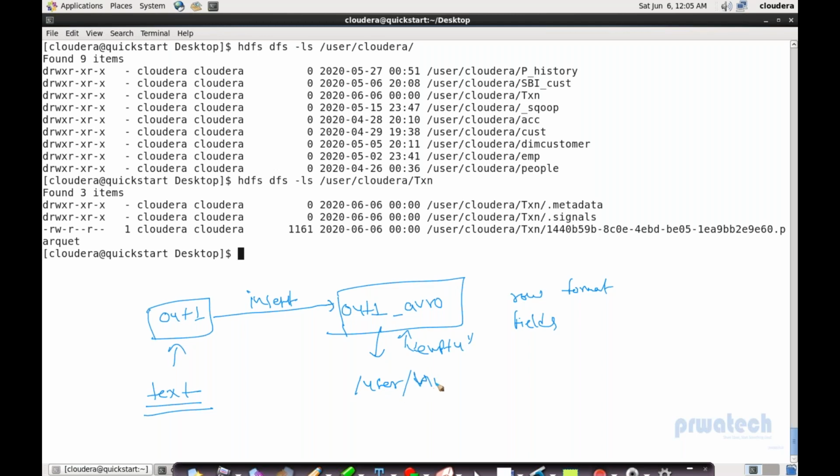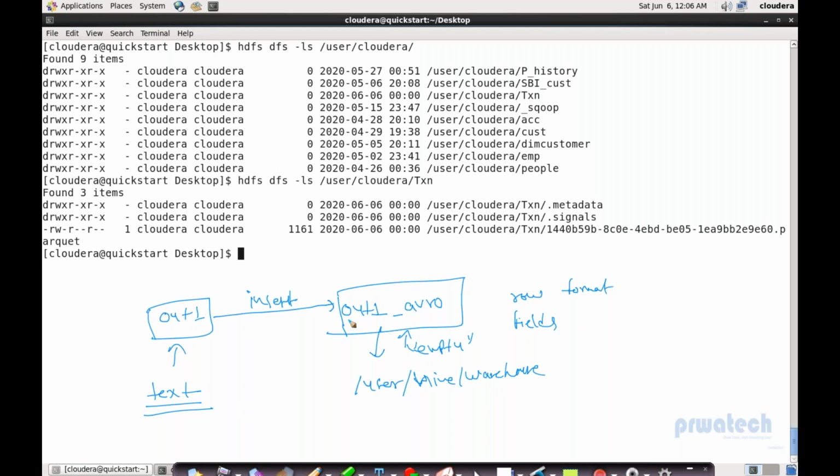User Hive warehouse. This is the location where it will be pointing. So I repeat, don't think that my data is already in Avro format. If data is already present in Avro format, then why would I create this table and write it here?